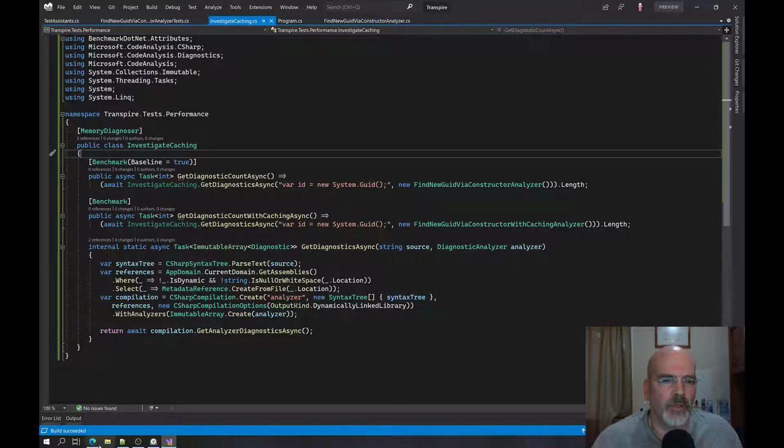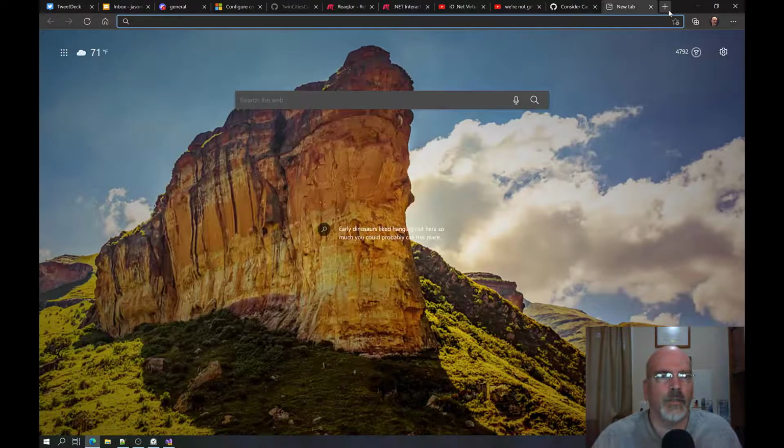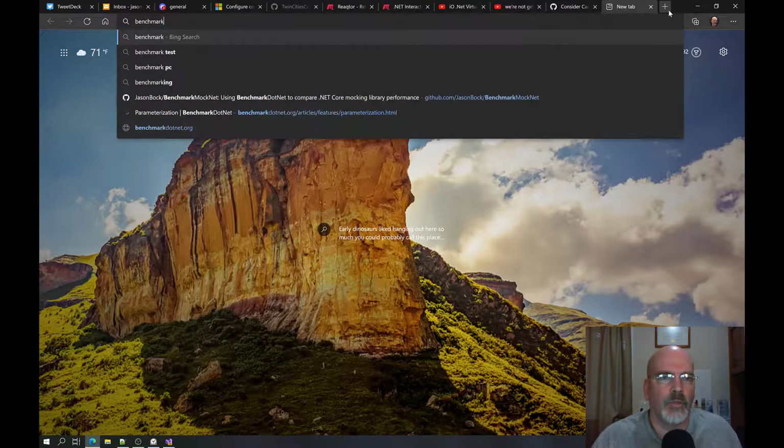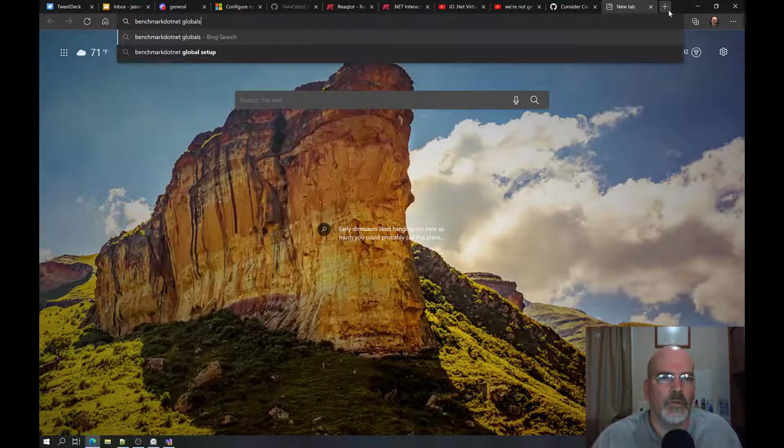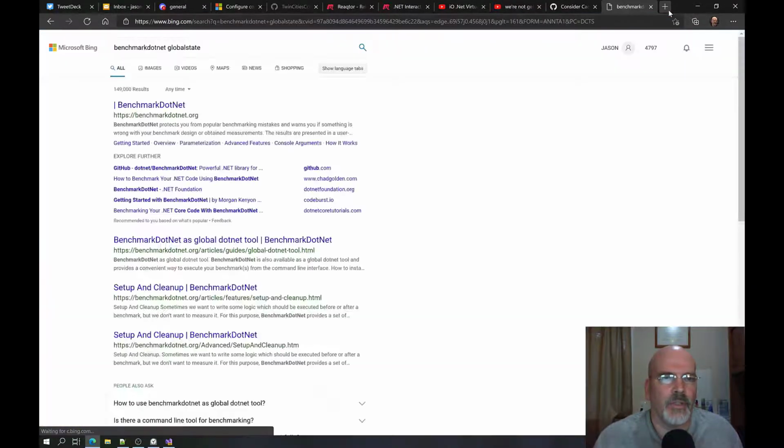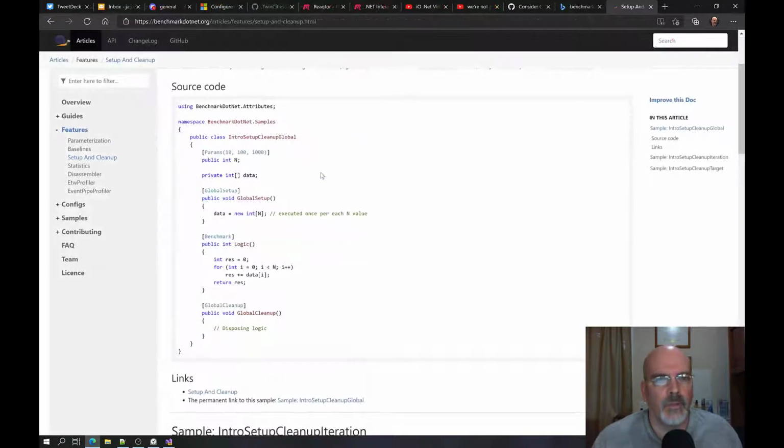So there's something called GlobalState, right, in Benchmark.NET, isn't there, or something like that? Global startup, global setup. Okay, so you can put something executed once per each end value.